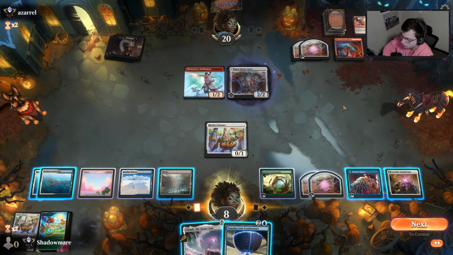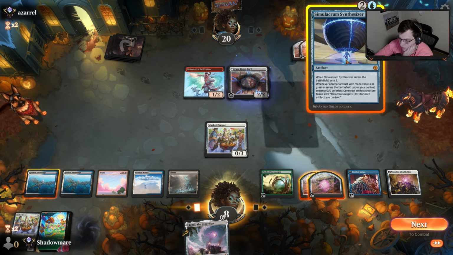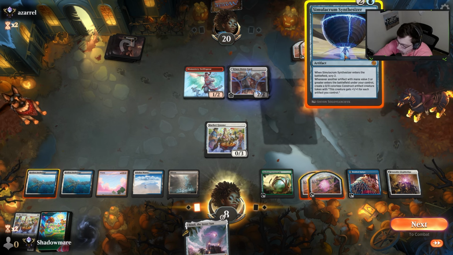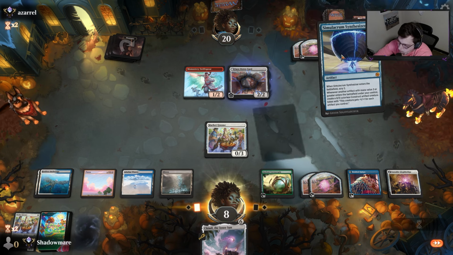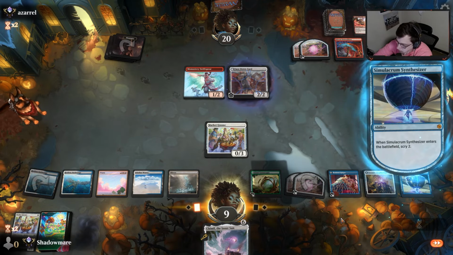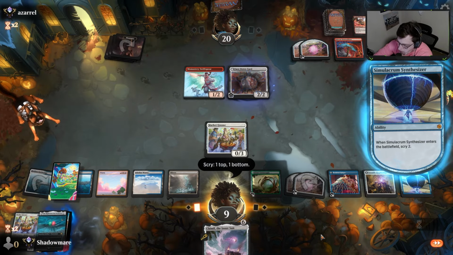Synthesizer is a great draw. Wow. Can I do both of these? I don't think so. But I get to scry, and I can activate the... Oh, that's pretty sick, huh? Good. Nah, cause I would like to scry a little bit more. Yeah, let's gain life. Here. Scry 2. Might Stone, Weak Stone's a pretty good card to have put in my hand.